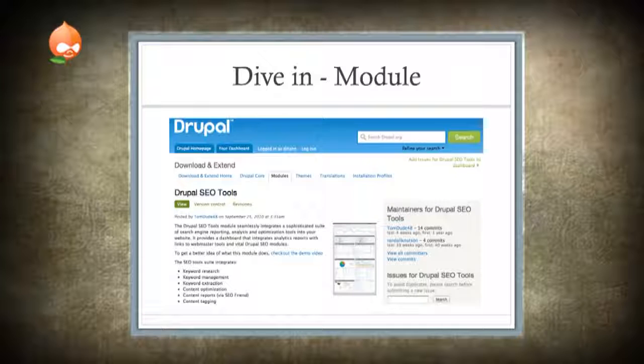If you're a coder, do the same thing with a module. This is from my company's Level 10 SEO tools. If you want to know how to do SEO in Drupal, download these tools, dissect them. You're going to have to know PHP, but you can go through and see exactly how it's done and how SEO is done in Drupal.